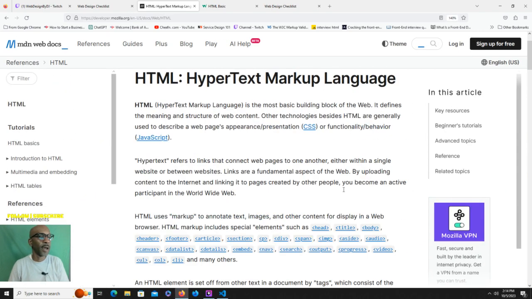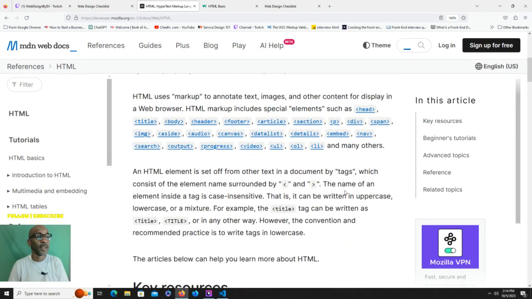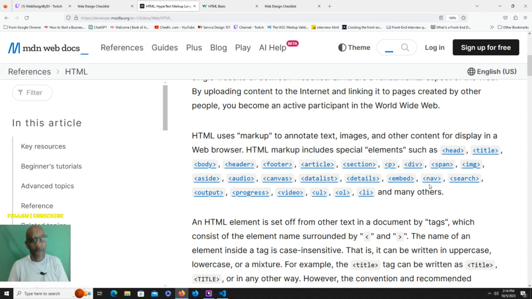So let's just slide up in here and take a look at these. HTML uses markup to annotate text, images, and other content for display in a web browser.